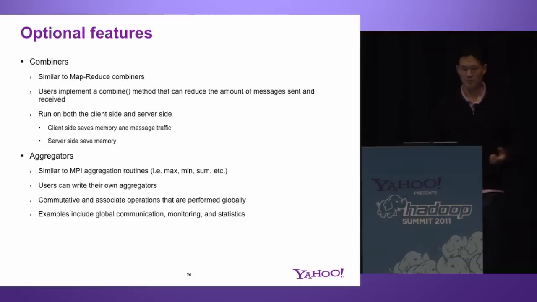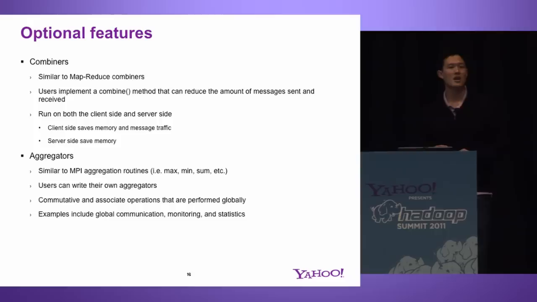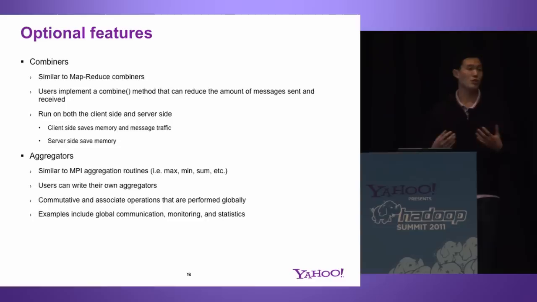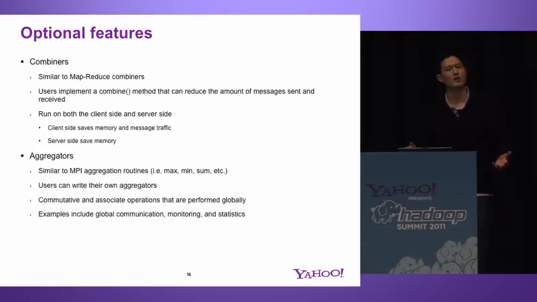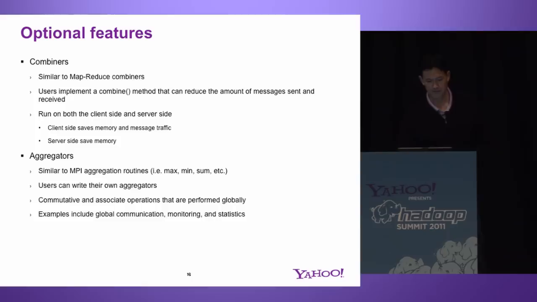Aggregators are a way to compute graph-wide values. They're similar to MPI aggregation routines — min, max, sum, those types of things — basically a way for all vertices to communicate together. Users can write their own aggregators; they just need to be commutative and associative because they're performed globally. Examples of what you might do: compute a running average as you go through your application, or find max and min values. It's useful for any global communication — for example, a tolerance value for PageRank to halt when changes are small — as well as for monitoring statistics like tracking how many vertices are in your application.